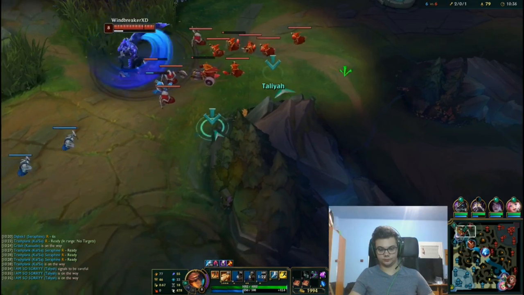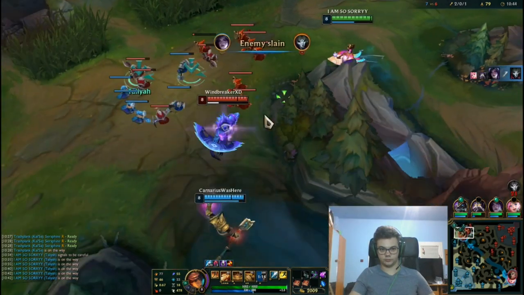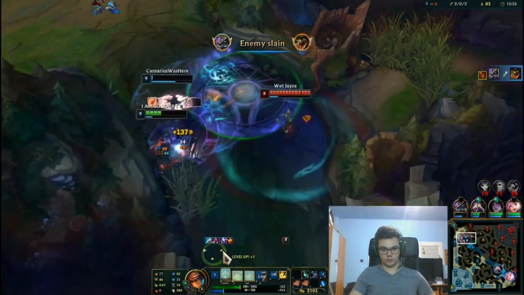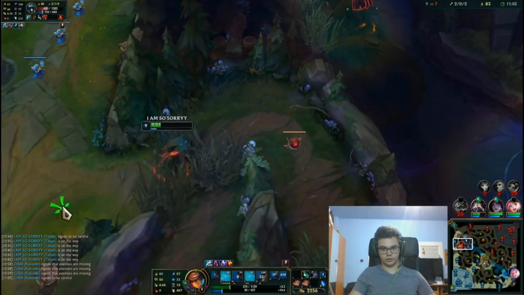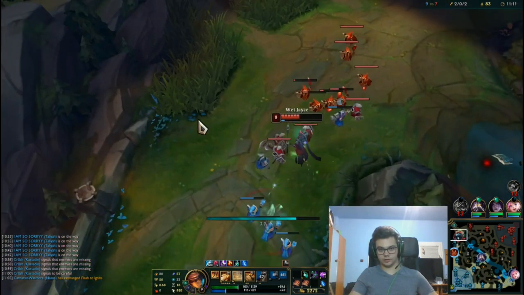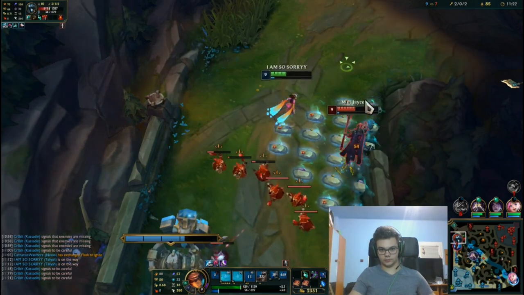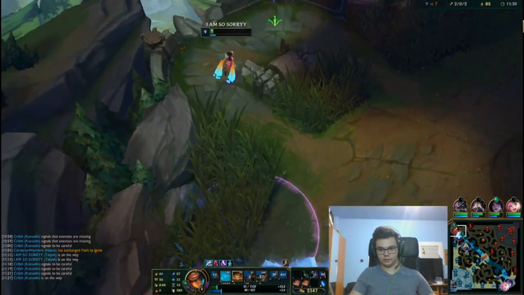Okay, I'm going top again, because this is free. This should be 100% free and we should get a lot of advantage there. He has ult, but he won't kill me. I know he won't kill me. And I will just recall here. Wait, he has no mana. My journey is not yet at an end. I can still be fine here. I can still be fine.